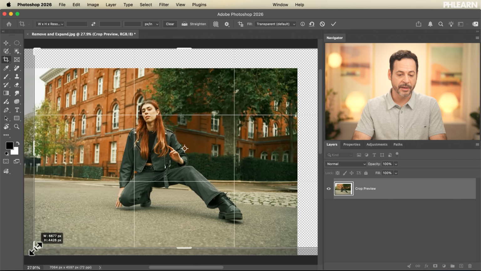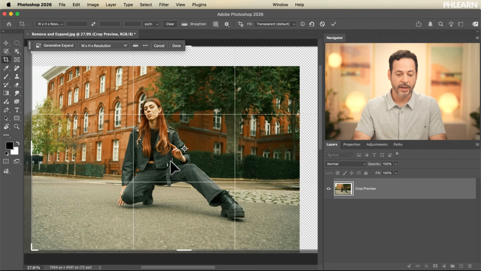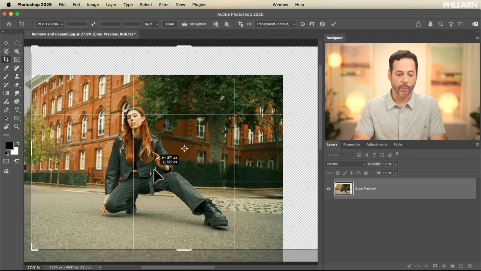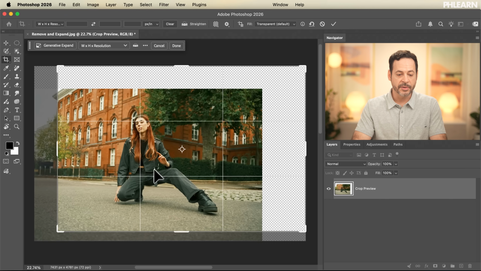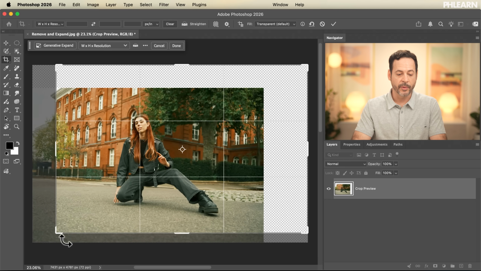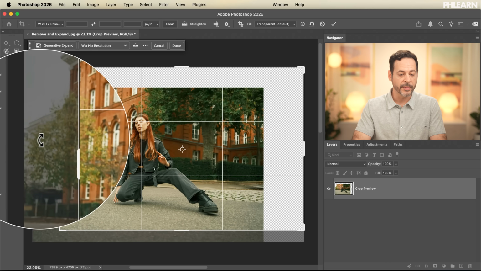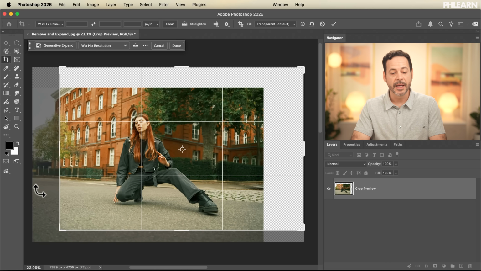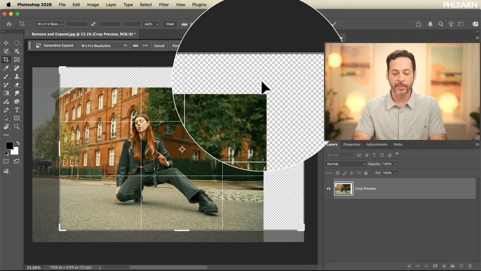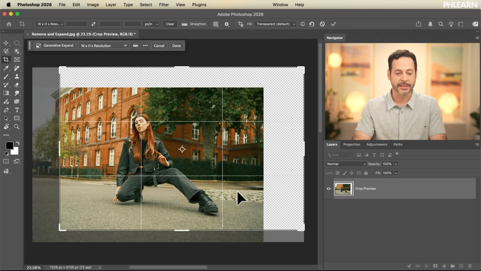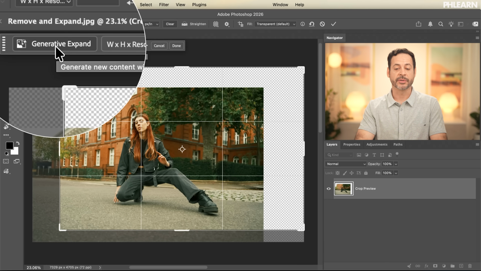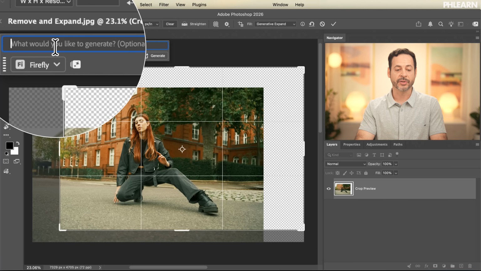I'm just gonna make the whole thing a little bigger, holding shift. So we just kind of make our whole photograph a little bit larger. But as you can see, once I do this, we're gonna be removing, let's go a little bit smaller there. We're gonna be removing all this information on the left because we don't really need it, but we're gonna be adding more information on the top and the right-hand side. So once all that is done, we're gonna click where it says Generative Expand. Let's go ahead and click on Generative Expand.